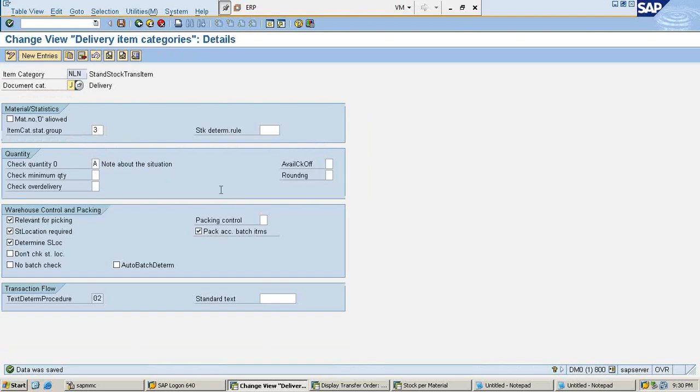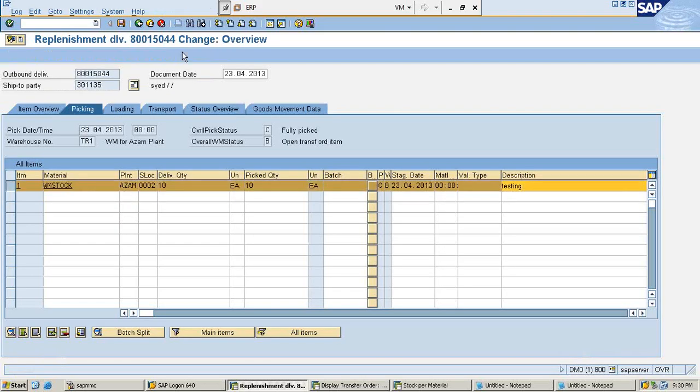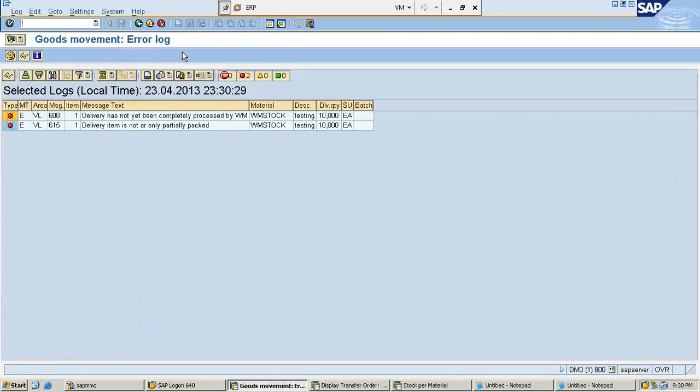It should not ask. Enter. Go. Or only partially packed.